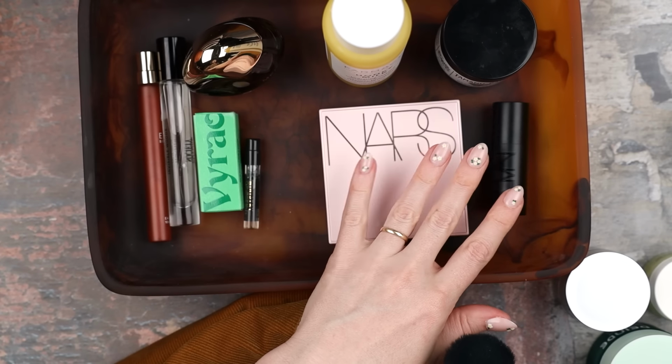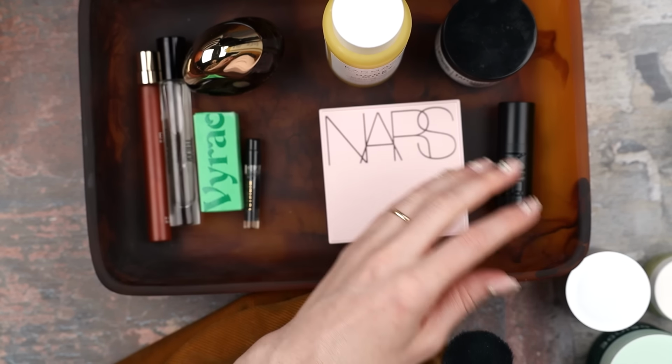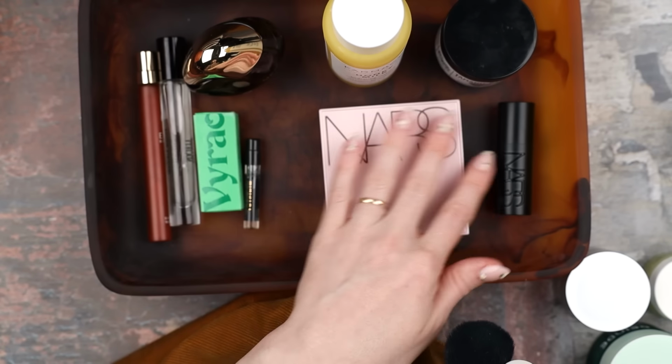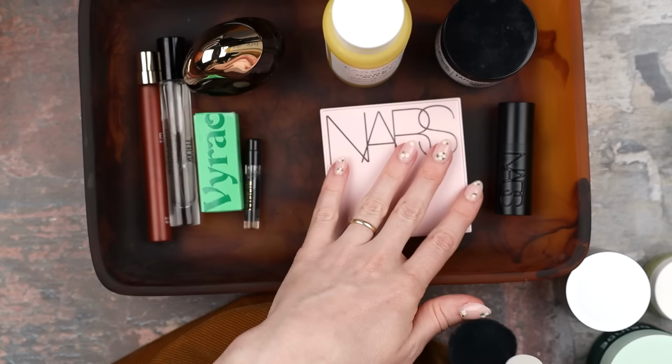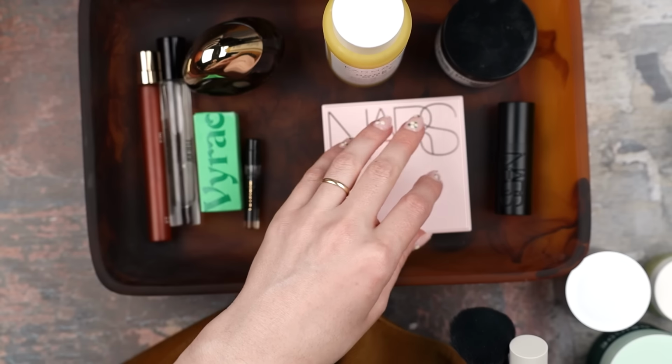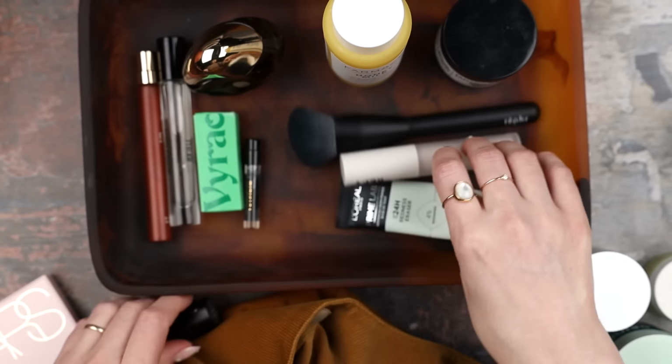But then in this space for makeup, my first thought was to put the eyeshadow and the lipstick here to kind of encourage me to wear them. And also it's nice to see them because they're so beautiful. Then another thought that I've had, so the idea here is to put the makeup that I want to be more compelled to wear, put it out so that I can see it.